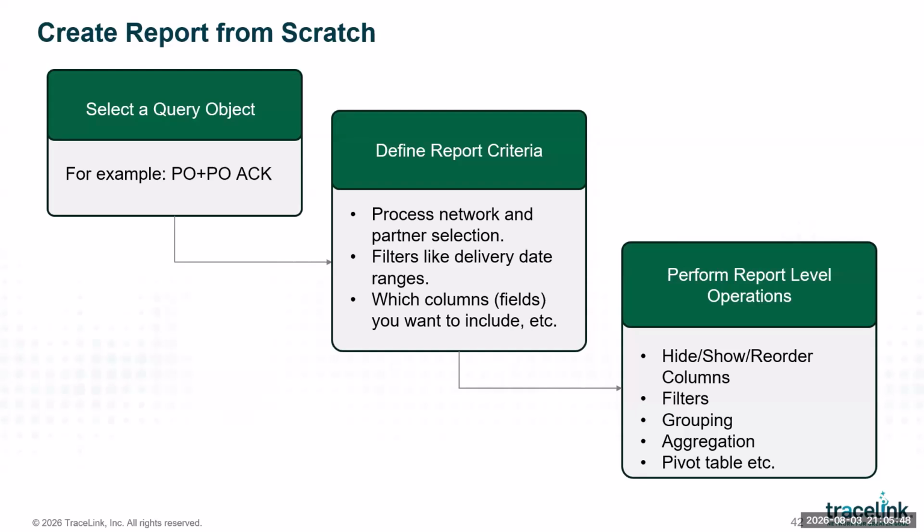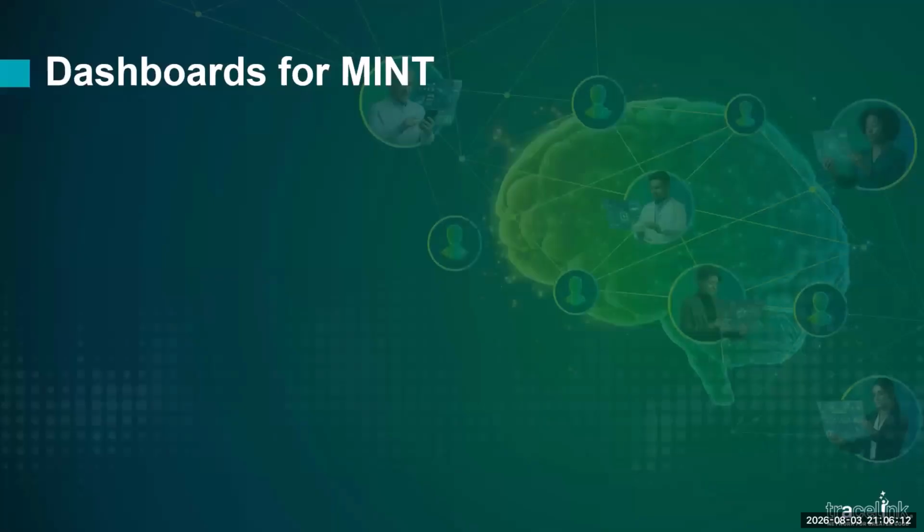In this course, we're not going to demonstrate the full process of building a report from scratch. That process is covered in more detail in the OSE and ORD courses. For this course, the important concept is knowing when a company report is appropriate and how it fits into the broader reporting decision path.